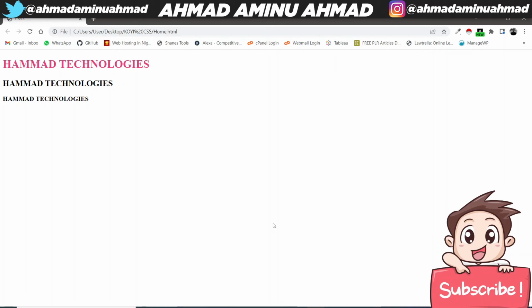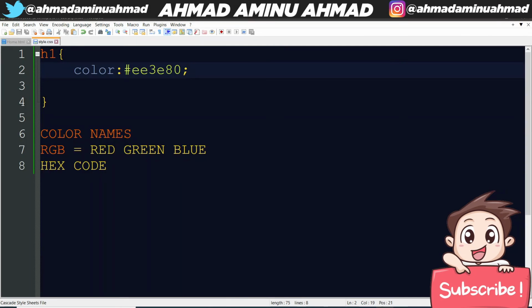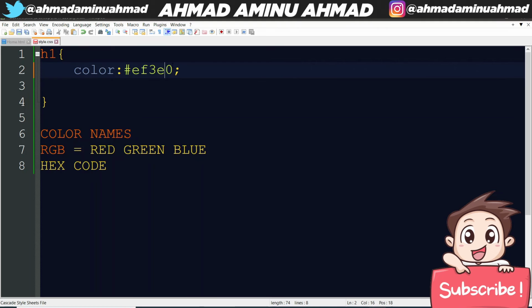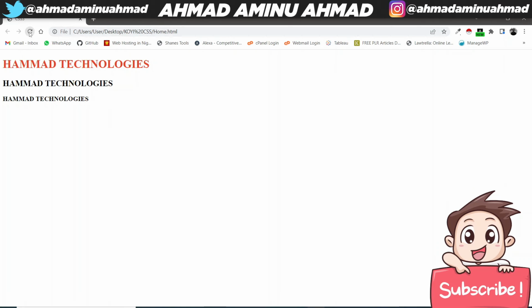This is the type of color we created. So let's change something. Let's change this to F and refresh. It's still this. So let's put 5 or let's put 2, so that the color will change. With any hex code, you see the color now changes to something not red. So this is how you use the hex codes in CSS.